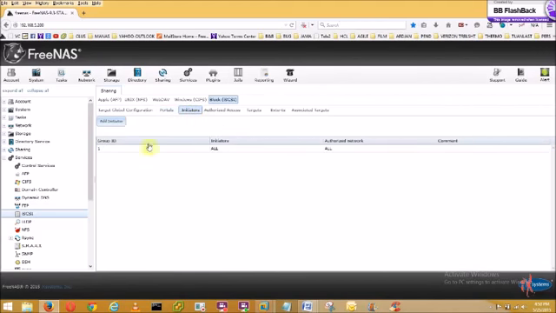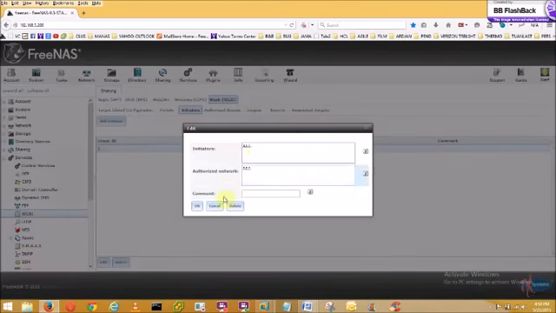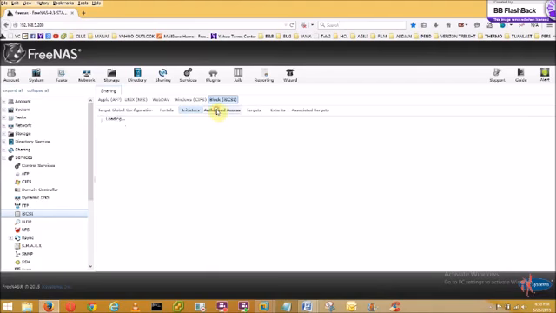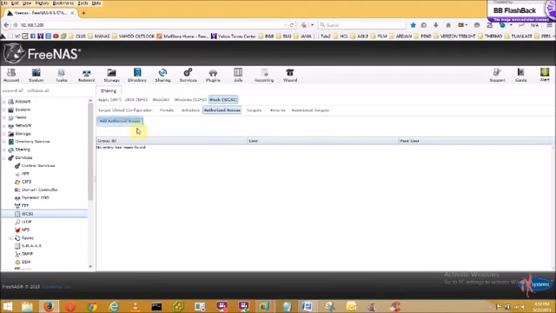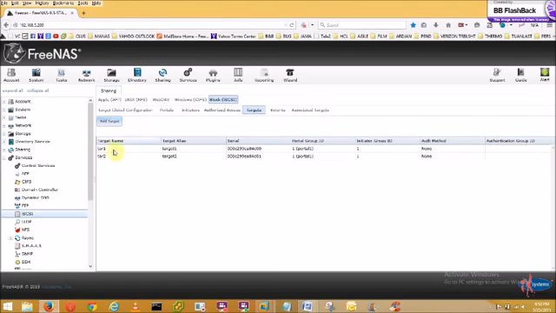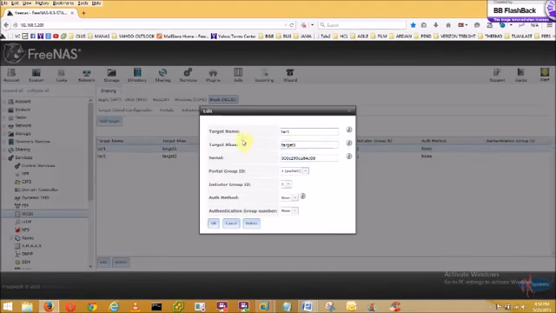Then we go to the initiators. In this case we choose all and all authorized initiators. Initiators are the servers, which in this case are node 1 and node 2. Then we go to the authorized access. We don't need to, but we can use it if it is a production environment. Then are the targets. Targets are the disks on this FreeNAS server. So you have the target 1, and then the portal group is portal 1, and that's it.